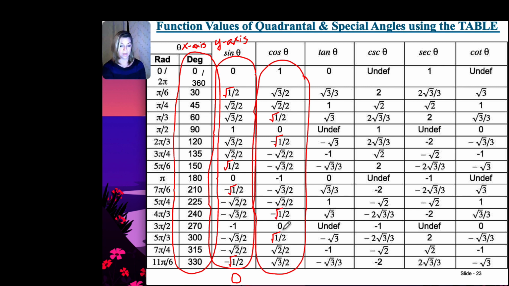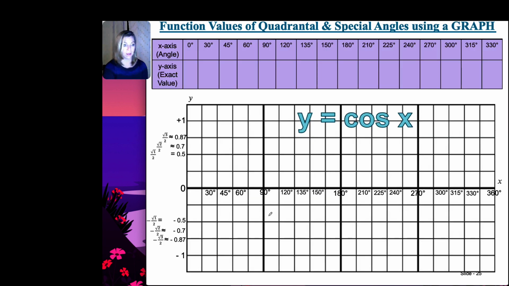Let's add those radicals. Then it continues to increase: rad 1 over 2, rad 2 over 2, rad 3 over 2, and after that it would circle back to 360 degrees or 0 degrees, which is 1. I'm going to go ahead and write that down here just so we can see it. All right, here we go.